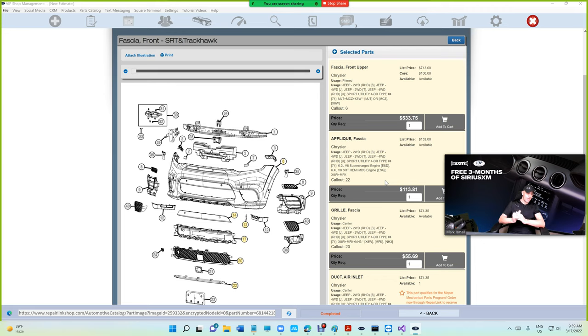How much is the Moog links at the dealership? $20. Great job. Sometimes you pay more for aftermarket and people don't know. So we want to move on and start using OE parts and still using them. I'm not saying we don't need aftermarket. They're both good. The combination of both is really good.